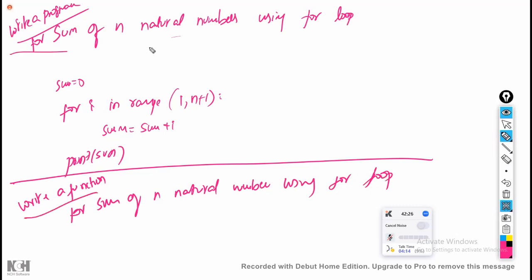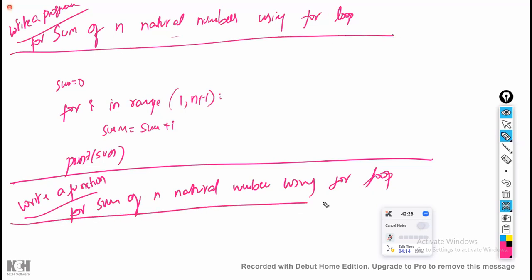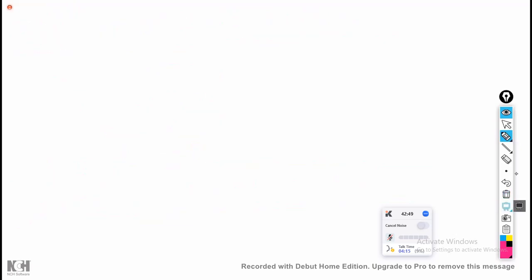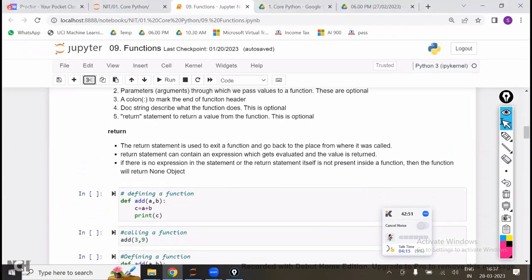The entire question is the same, with no difference except the word program here and function there. Now whatever entire program you have, you are going to create it as a function. Now let us see that example.